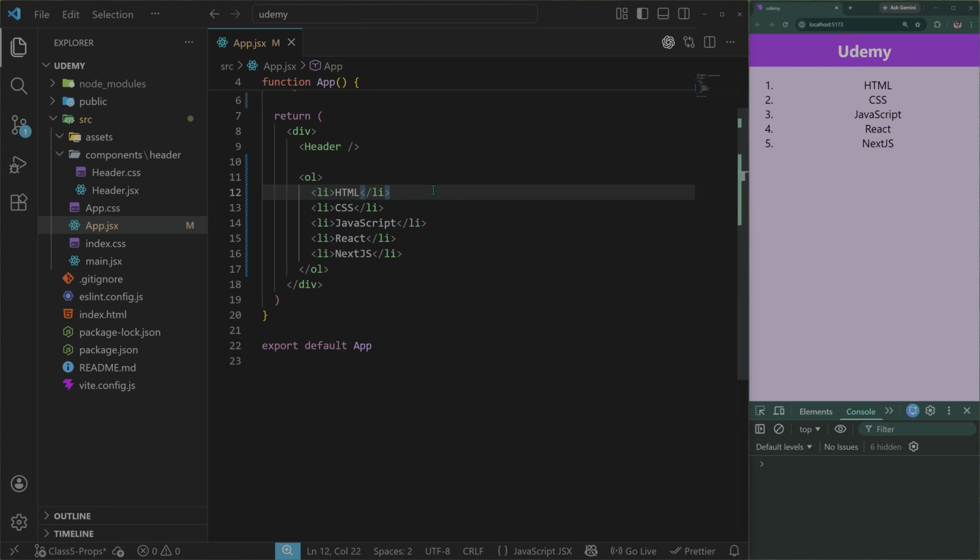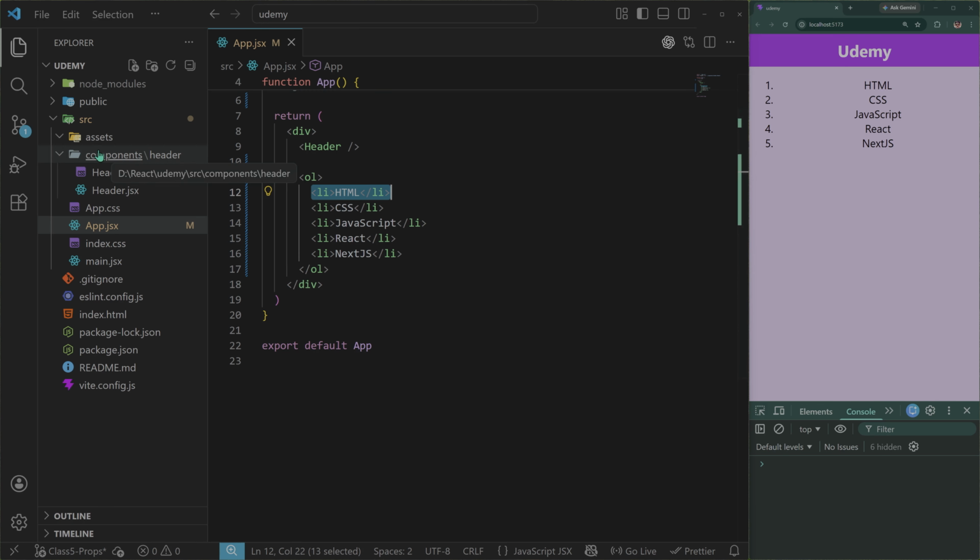Because if you have to make any change in that display logic of one course item, then we have to repeat it for hundreds of courses here. To avoid that, this list item would be a good candidate to extract in a different reusable component. So let's create a separate component in that we will move this course item.